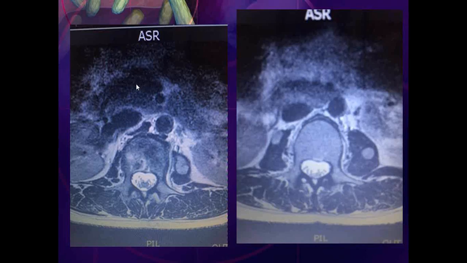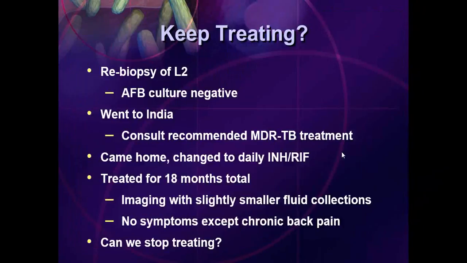What was interesting too is that she was noted to have on her pelvic MRI several psoas abscesses. So if you look on the right-hand image, it's probably most easily seen. You can see the muscle to the right of the vertebral body, and inside that muscle is a circular lighter area, which is the abscess. And that abscess tracked from L2 all the way down through the psoas muscle. And on the right side, or actually the left side of the image as you're looking at it, you see a similar formation in the psoas musculature there. So she had these bilateral psoas abscesses.